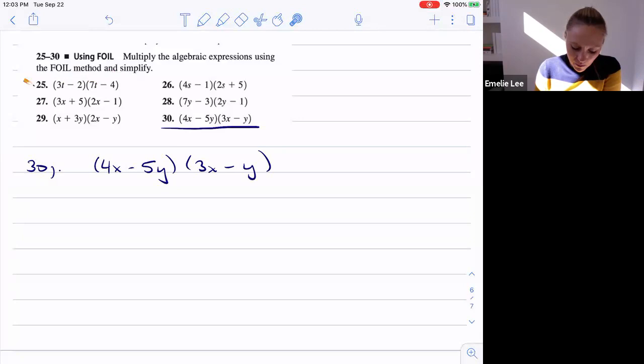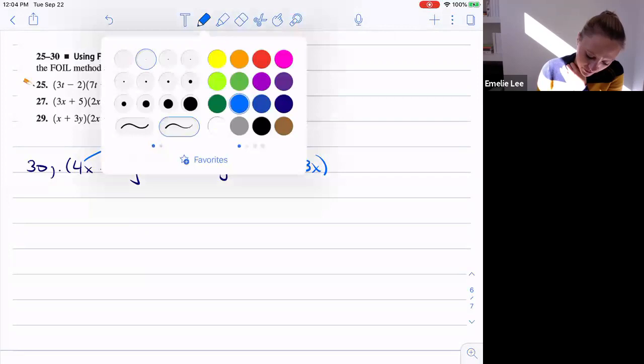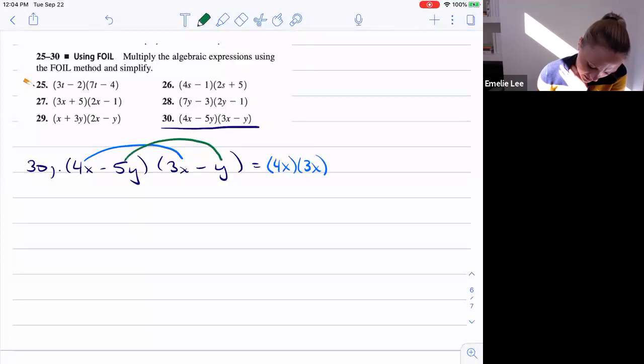So what I'm going to do is, first things first, take this 4x times 3x. Just to show what's going on, I'm going to write this, and I'm going to scoot this over just a bit because I'm going to need the room. So in light blue, that's the first thing I'm doing. 4x times 3x is 4 times 3 and then x times x. So maybe I'll just do it like this, 4x times 3x. I'm not simplifying yet. Then I've got my green, and I'm just going to do plus and keep my negatives in brackets for now.